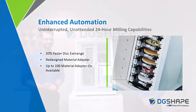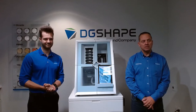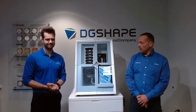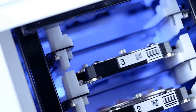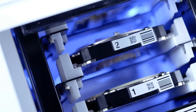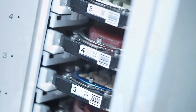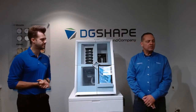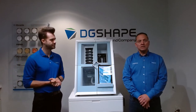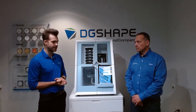Enhanced automation, uninterrupted, unattended 24-hour milling capabilities, now with 50% faster disc exchange, redesigned material adapter, and up to 100 material adapter IDs available. So with that 50% faster disc exchange, what's the difference in time between previous and today with the 53DC? Previously, we were doing about 2 minutes. Now we cut it in half to 1 minute. Every minute matters in the laboratory, that's for sure.